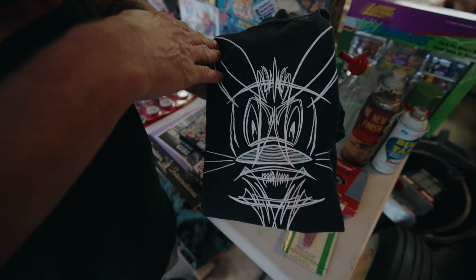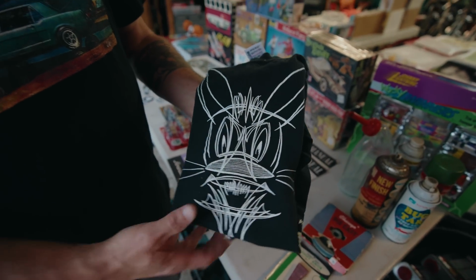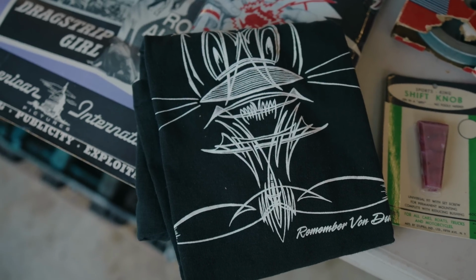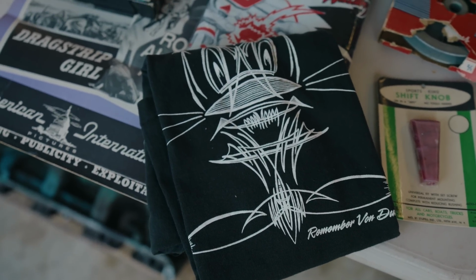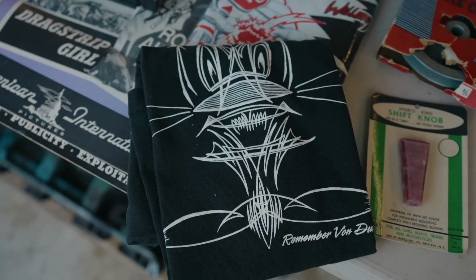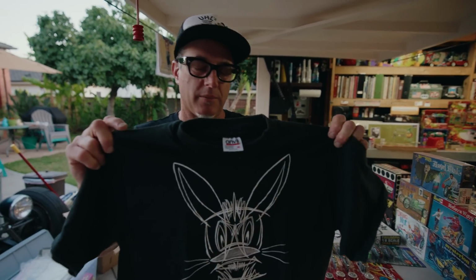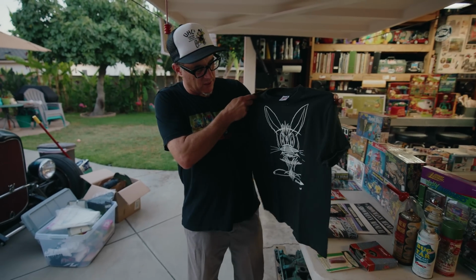We have a cool Von Dutch pinstriped shirt. It's called Harvey Shaken by Crossbreeding. It's a medium, and this was done right when Von Dutch died. I don't know who put them out, but somebody sold them. It might be a tighter fitting medium though. It's from the 90s or whatever. It's older. How much? On this, I'll do $40.